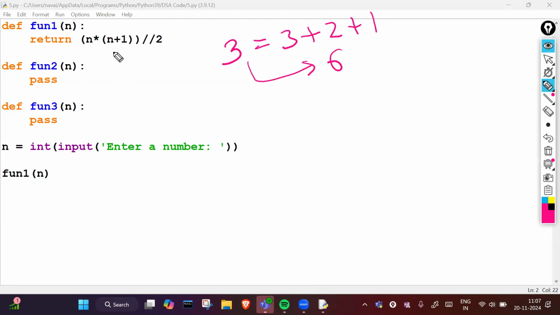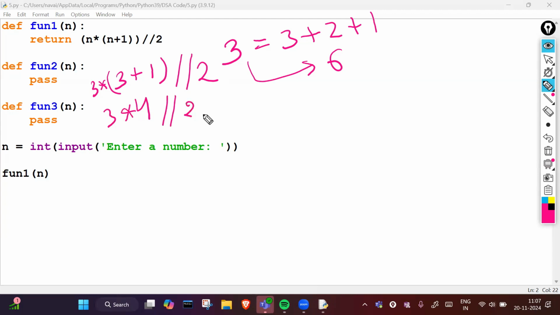Let's try to understand how this formula works. The n value is 3, after the plus it is 1, and the n value is 3 again, multiplied, then divided by 2. So 3 plus 1 is 4.